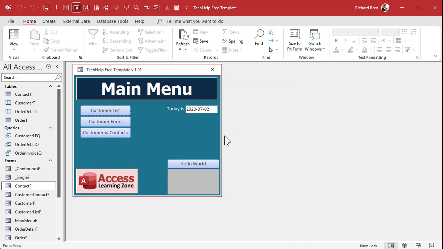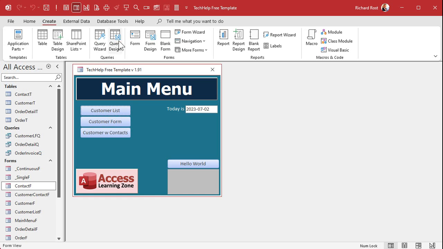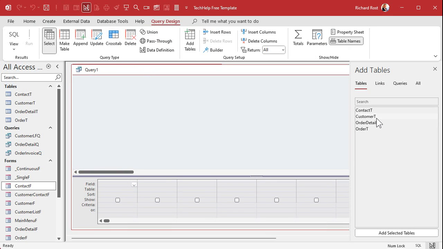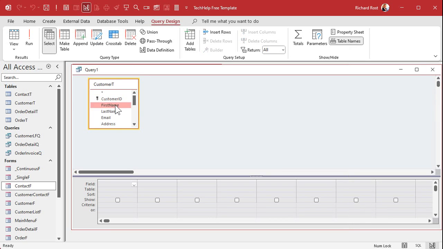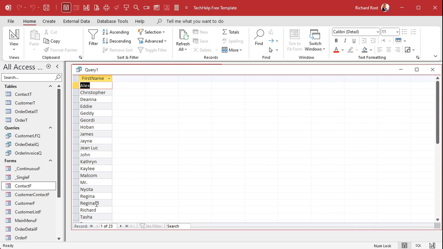Let's make an aggregate query to make a grouped list of customers based on their first name. All right. Create, query design. Customer table, first name, that's all you need, just the first name. Totals, group by, and then we're going to sort it. And I also want to see blank values. So I'm going to put in here is not null for my criteria. When I run this now, look at that. I get a nice sorted list of all the customers' first names, and there's only one James showing up there.